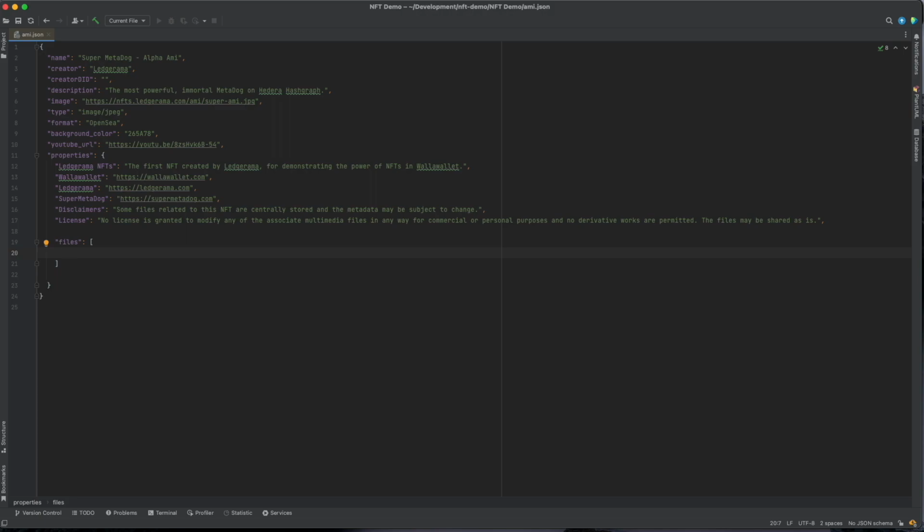And not everything you see here in the files array might be strictly the OpenSea spec, because we are including, in this case, metadata which works with the Hedera spec, but it's very convenient to have this here. Because it makes for a better browsing experience, as we'll see once the NFTs are created.